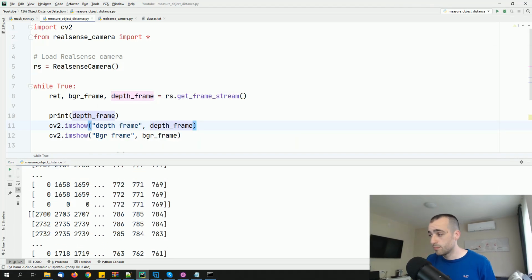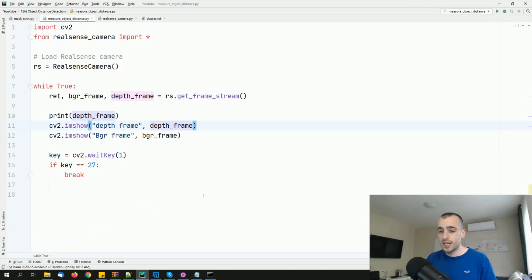So for example, if we take the first number, it means that the first pixel at the top left is at a distance from the camera of 2700 millimeters. The second pixel has a distance of 2703 millimeters, and so on.